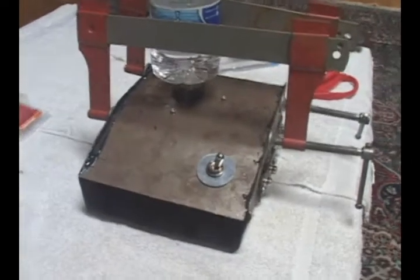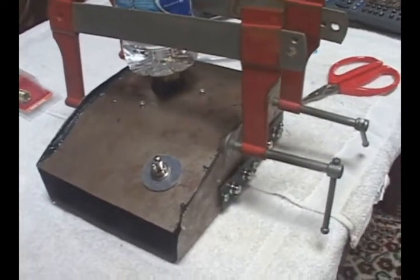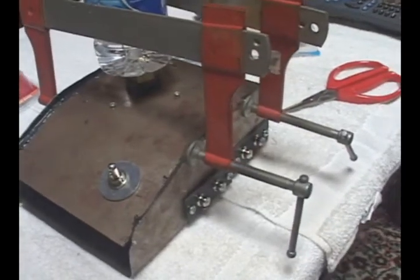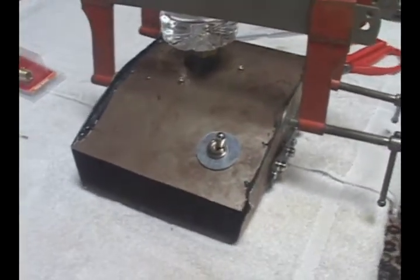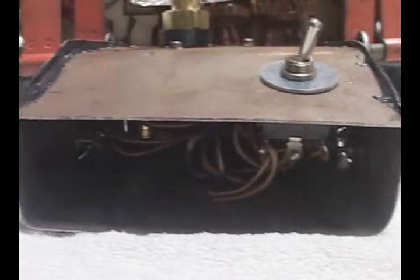Basically what I've done is I took a couple 2x4s, cut them into the right sizes, and nailed them together so I could stick them inside there and just pound around the edges to get it into this shape. Also, if we look inside there, you can see all the wires and all the switches are now in place. I did all that soldering and screwed all those in.